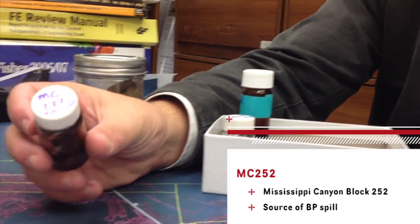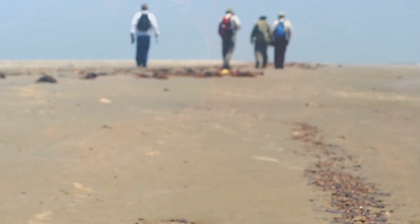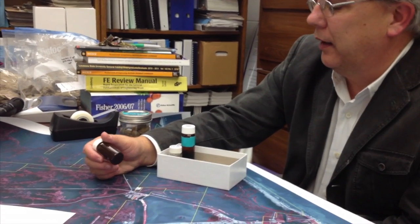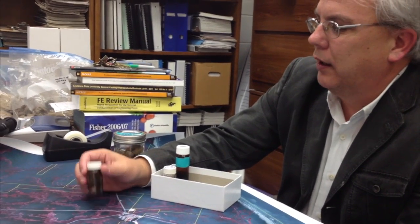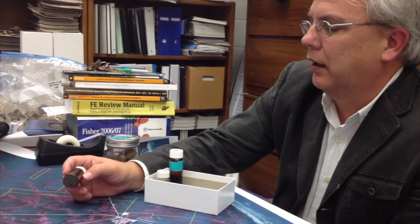This emulsion is stable — it's a mixture of water mixed into oil. That happened for a number of reasons: dispersant was applied, it stayed at sea for a long time. What came ashore was really a wet, peanut buttery-like material, totally different than other spills we've had. I've had this in this jar since the spill happened — 18 months — it's completely stable. You find these little emulsified blobs all over the place out there.